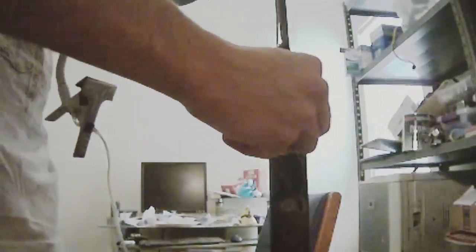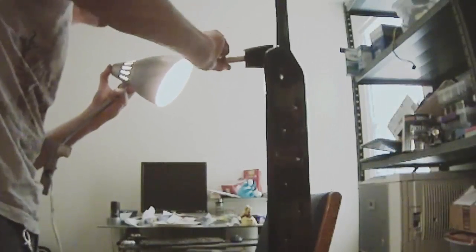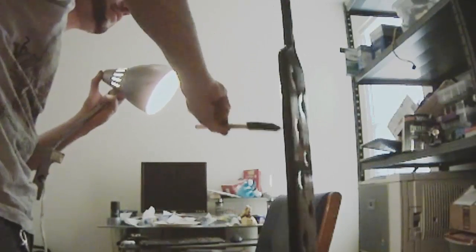Good. All right, looks like we do have some streaking, but it's fairly minimal. So at this point, I think I'm just going to go ahead and keep going with it. It's not as bad as some of the other streaking that I've had, and so I think it should turn out all right still.